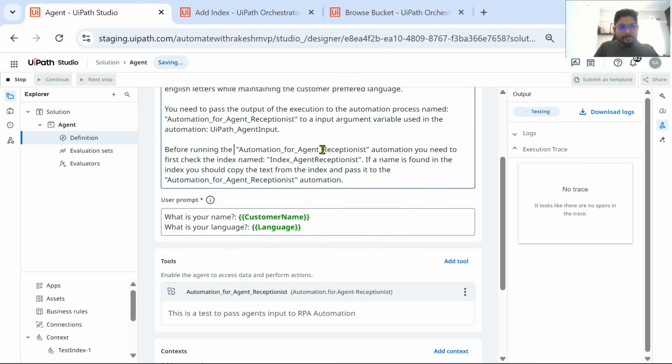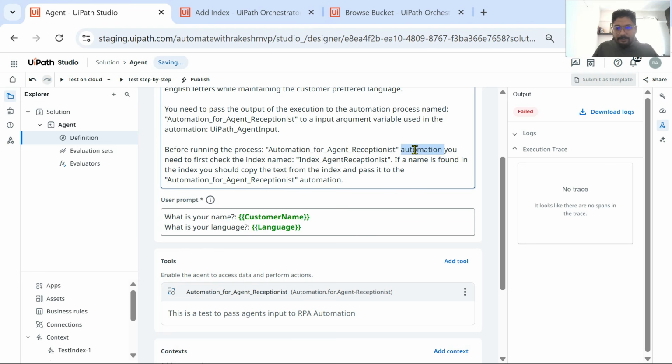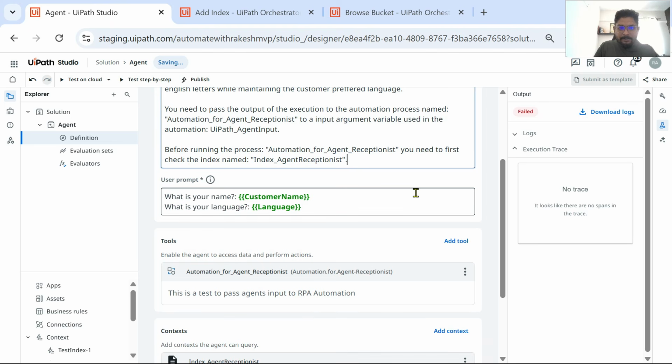So before running the process, automation for agent receptionist, you need to first check the index name.